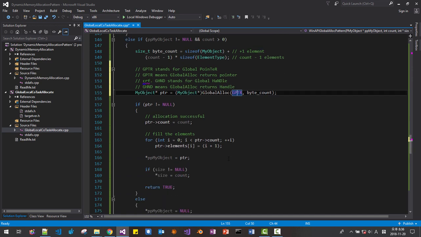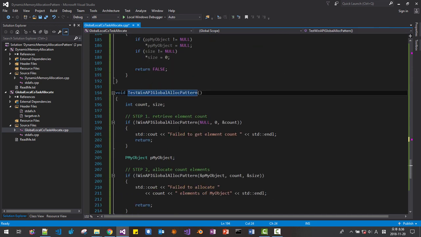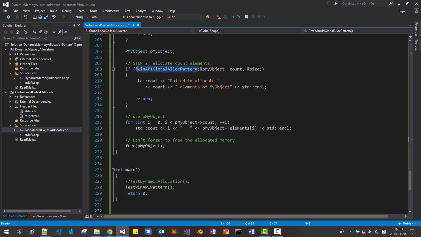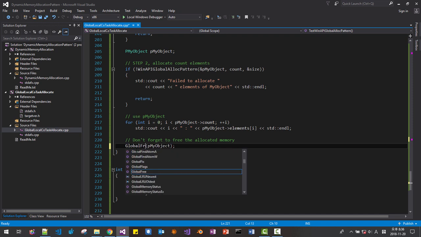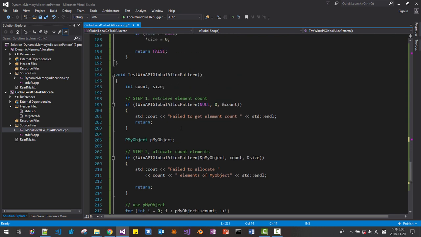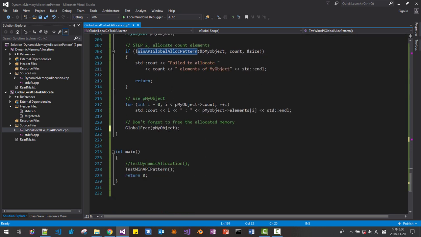Now scroll down. In this function we allocate global memory using this Win API function. Then we have to free it with GlobalFree. Because this function allocates memory using GlobalAlloc, we have to free with GlobalFree, and we will test this function.